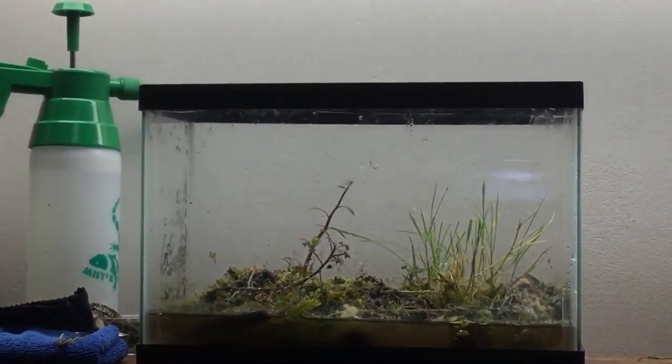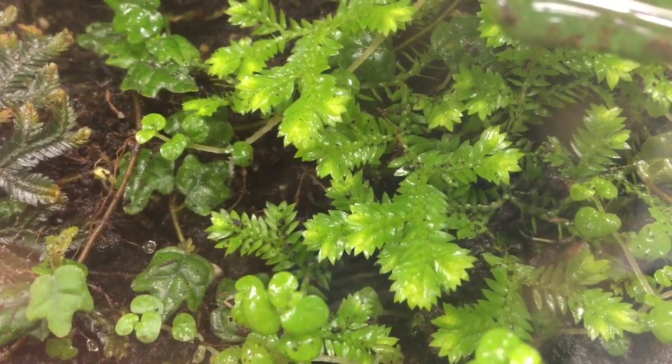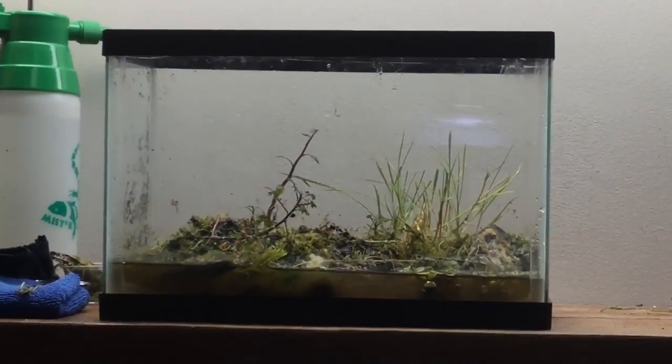Now I want to remove this Selaginella cruciana gold tips, because it's not doing very well. It's a bit too wet for it. So I'm just going to remove these.